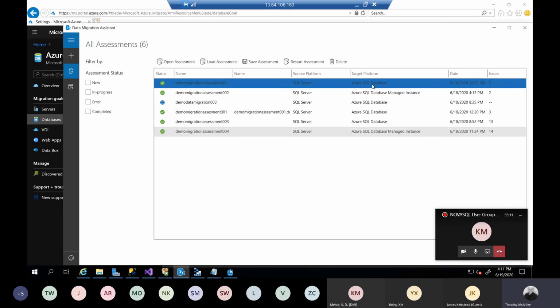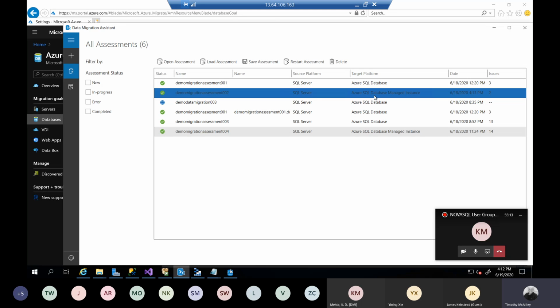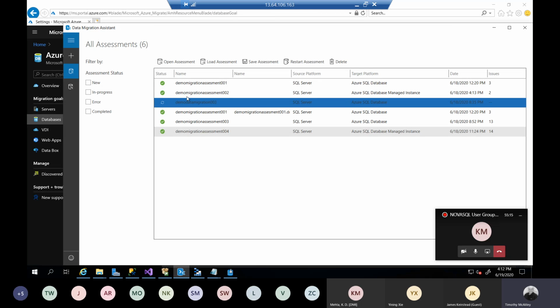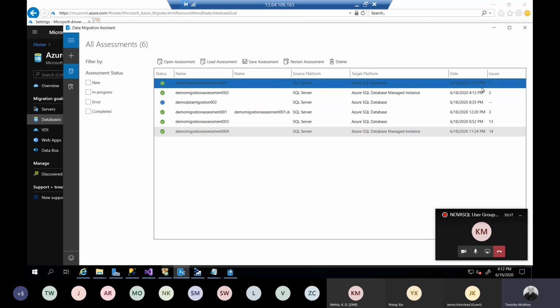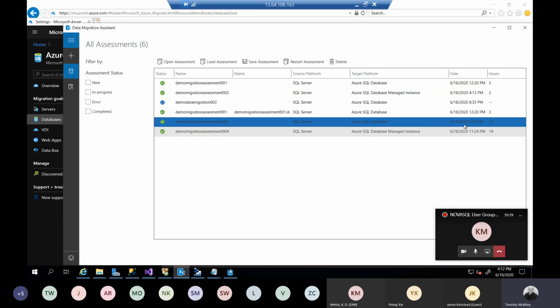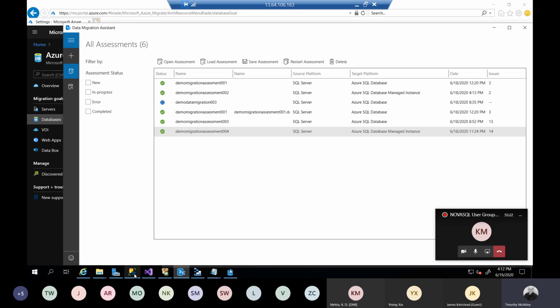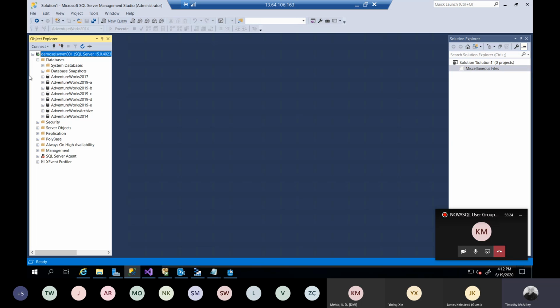I've done a mix: Azure SQL Database and Azure SQL Managed Instances, and then run these assessments and gotten a few issues back. The SQL Server that I'm running it against is local, and I've got about 7 or 8 databases on here that I've run the assessment against.